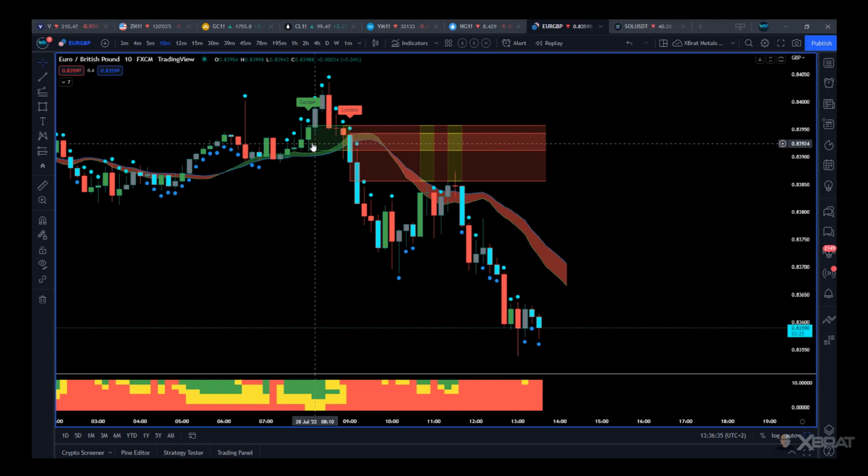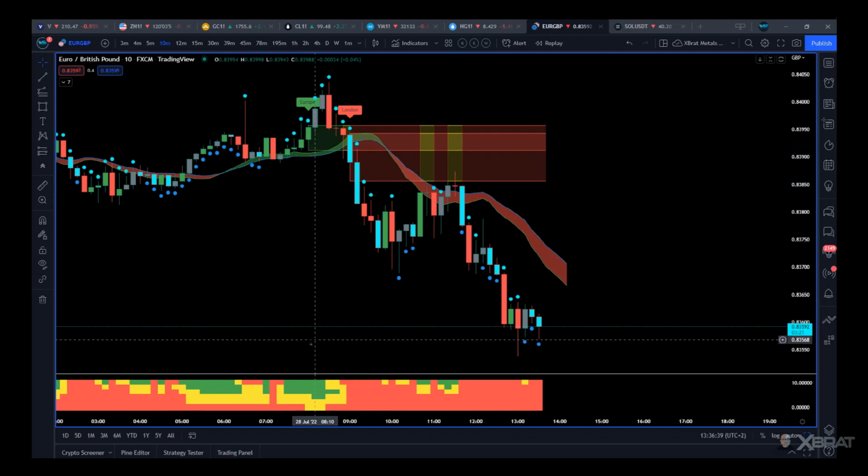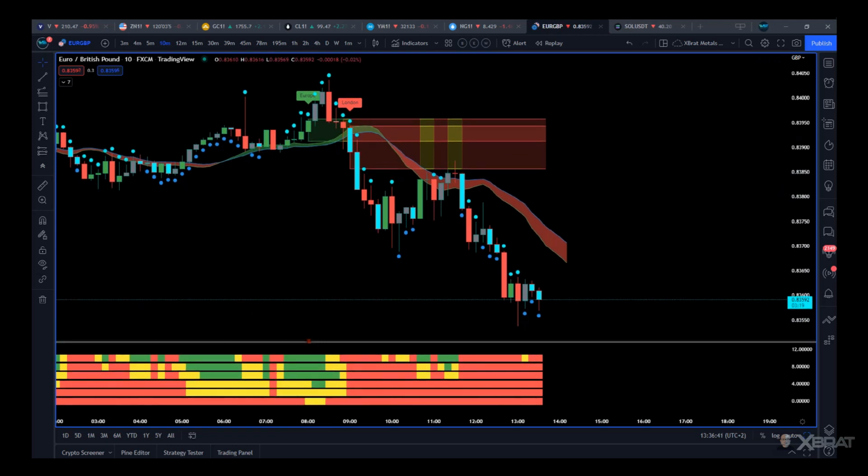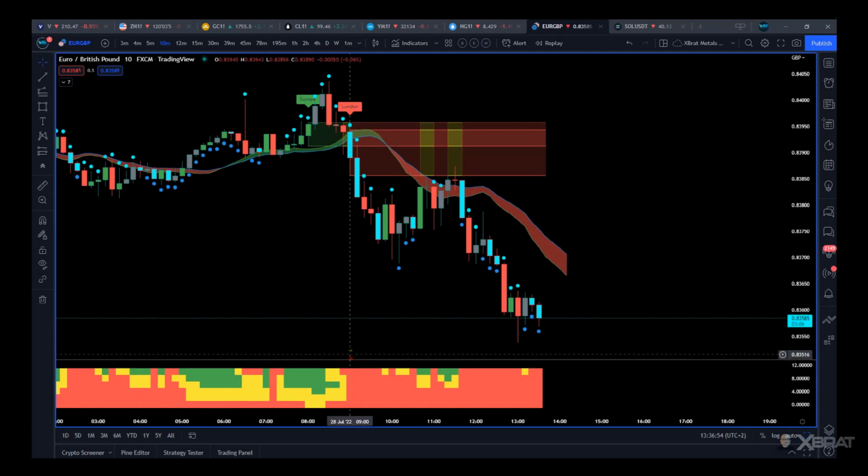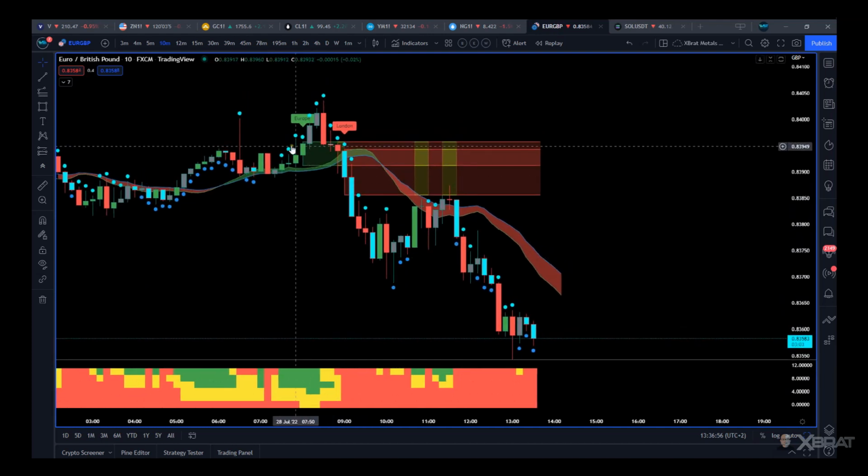The only thing that puts me off here looking for a longer term trade is when we look down at the bias depth heat map. Only 1, 2, 3 out of 6 time frames the bias is bullish. The others are neutral, are yellow. So in this case, for me, it's just a quick scalp.